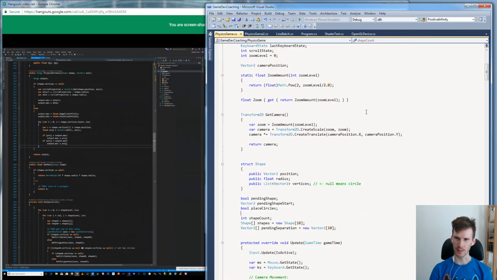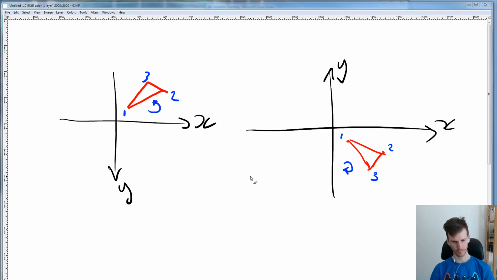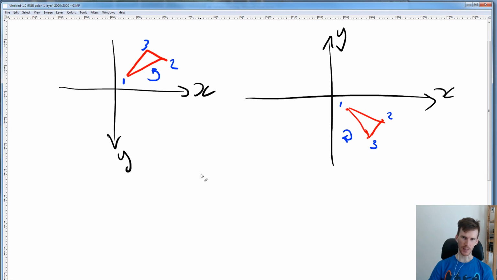Now, when I was testing this, I noticed this is actually going to be pretty simple. We have this get camera method, and we want to have a camera that takes our world space into client space, basically.